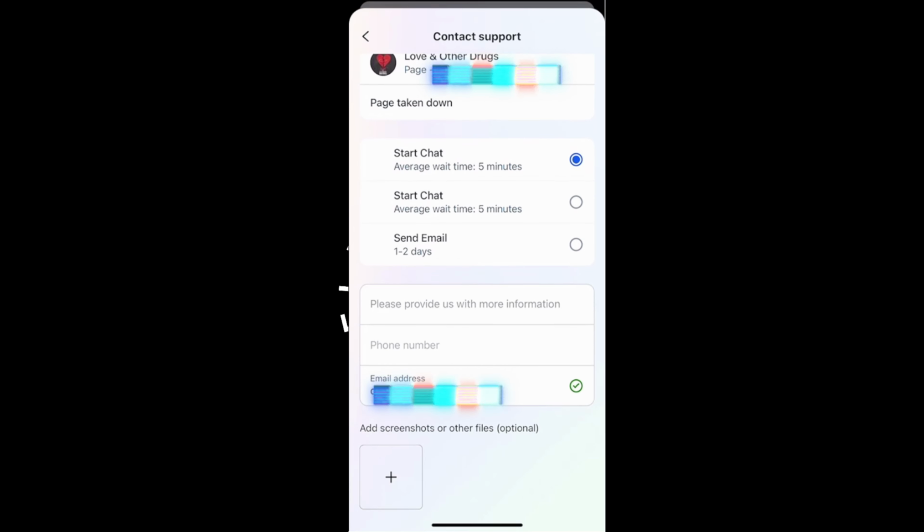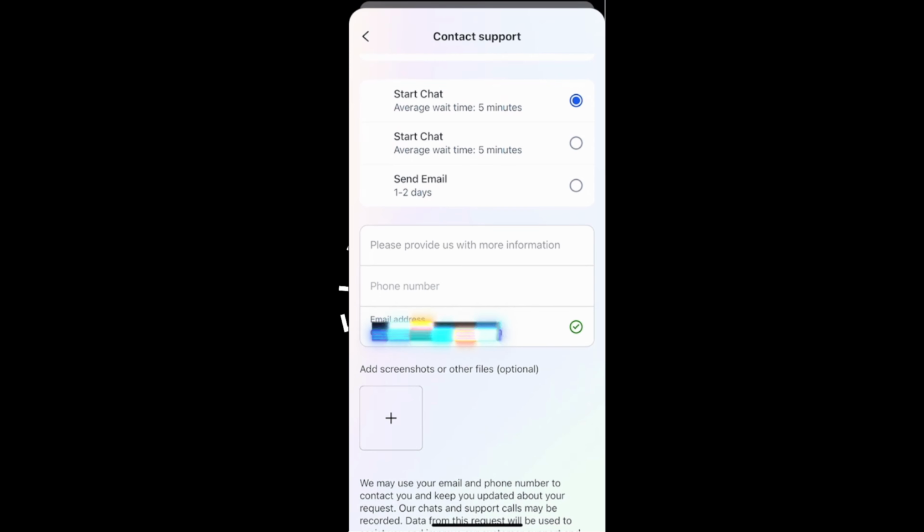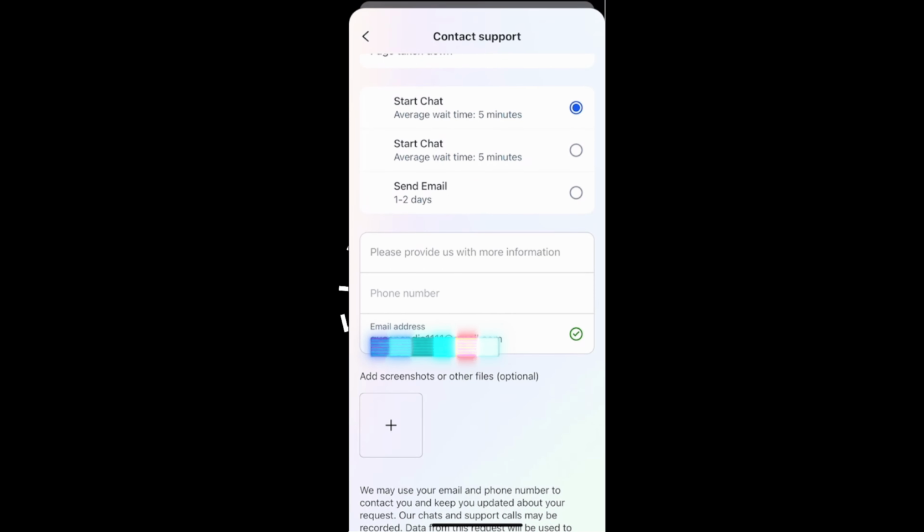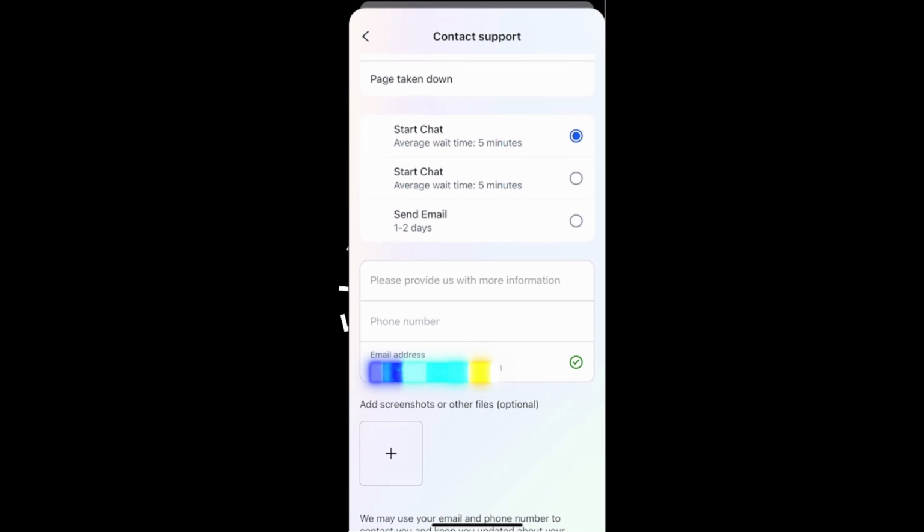Now, with the phone number, they do typically call, so you might receive a call from someone. It may be like a 650 number. I think I've gotten a call from like Malaysia or something like that. But they may call you. They may say, hey, can I give you a call in about an hour, whatever the case is. Also, they may give you an option after talking to you via chat to follow up via email within that 24 to 48 hours, or they'll send an email just to recap everything that took place on the call. So you do want to have that best email on there.